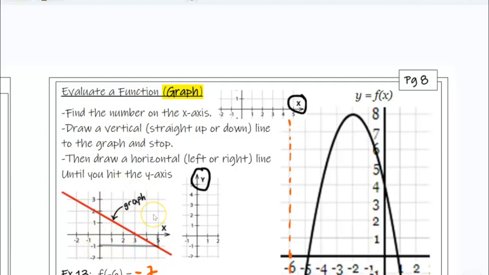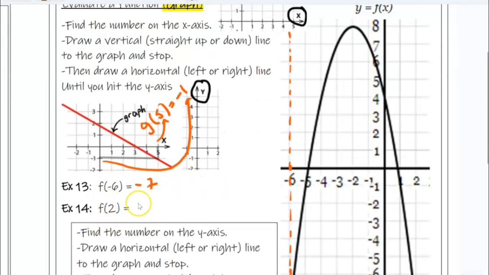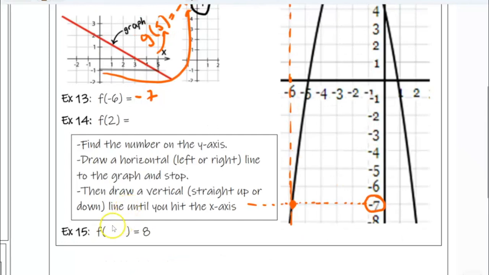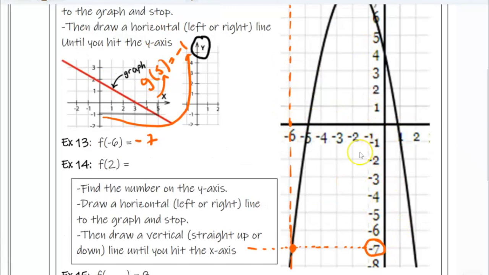So whatever graph this is, let's just call it G. So this one is G of 5 is equal to -1. So my input is X, which is 5, and my output is -1. Okay, so these are just notes. Those are 2 examples. You should have done example 4 now. But we can ask you to do it backwards. So you're given the input, find the output. But what if I give you the output and tell you to find the input? Okay, so I'm going to use the question I already just did, which is input was -6, output is -7. So X input, Y output.